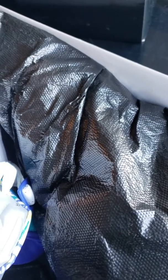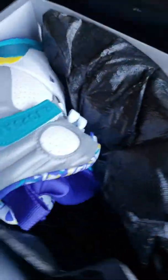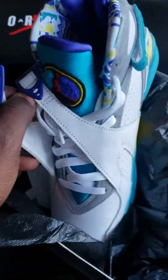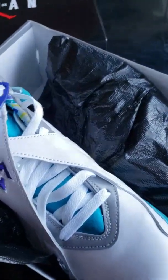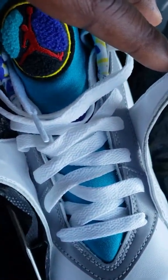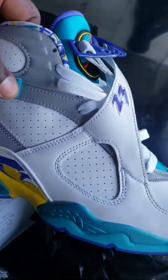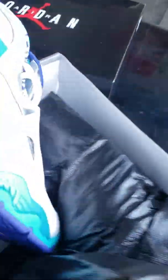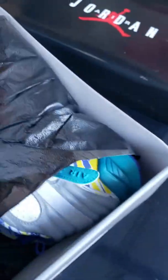Alright, let me get back to the shoe. Picked up these joints today — these are not for me, these are for my old lady. As y'all can see, Women's Air Jordan 8 Retro, white varsity red — that's crazy, white varsity red. These are the Aqua 8s. Paid $205 with tax from the mall by my house.